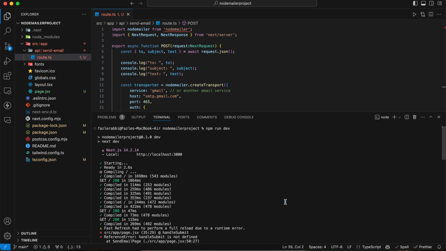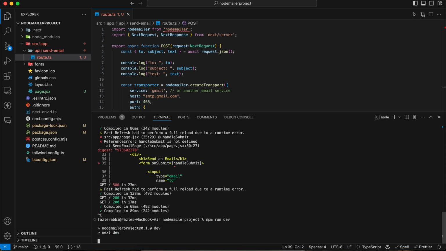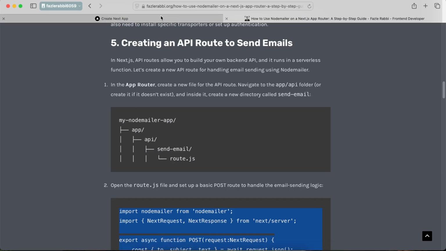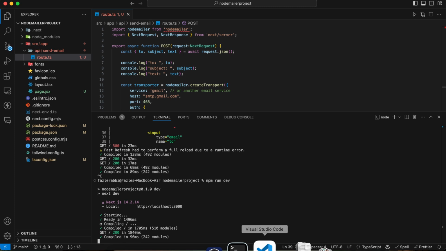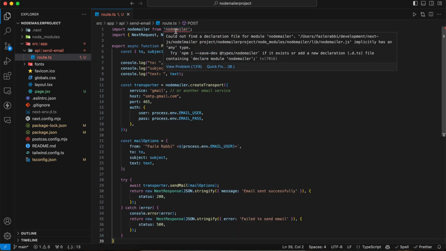If I run this again, npm run dev, yeah, it's perfectly fine. Going to the code, here is an issue: could not find declaration module Nodemailer, implicitly any. It's just a TypeScript issue.